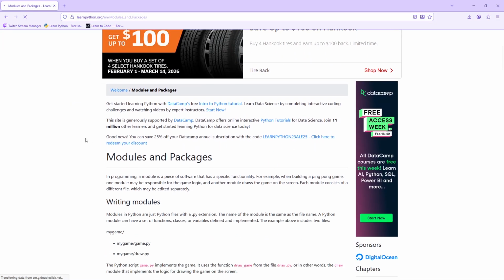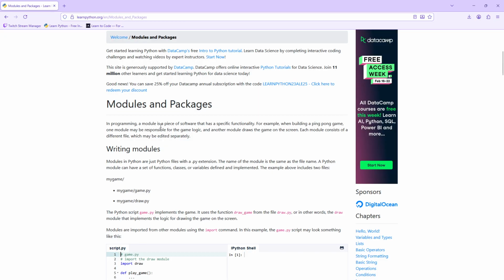Okay. In programming, a module is a piece of software that has a specific functionality. For example, when building a ping pong game, one module may be responsible for the game logic and another module draws the game on the screen. Each module consists of a different file which may be edited separately. A piece of software that has specific functionality.